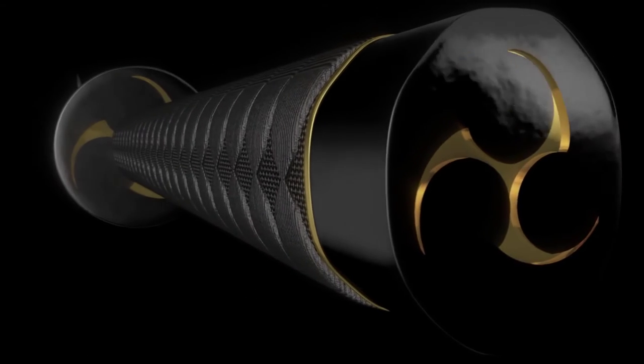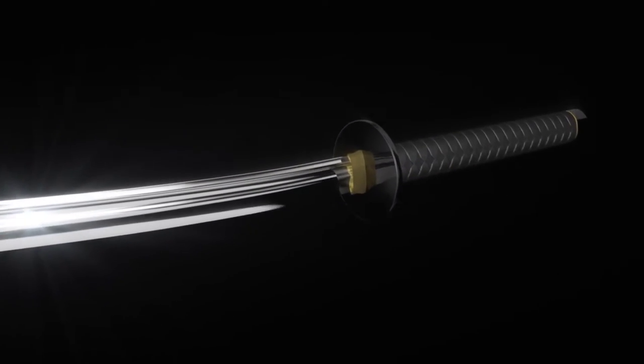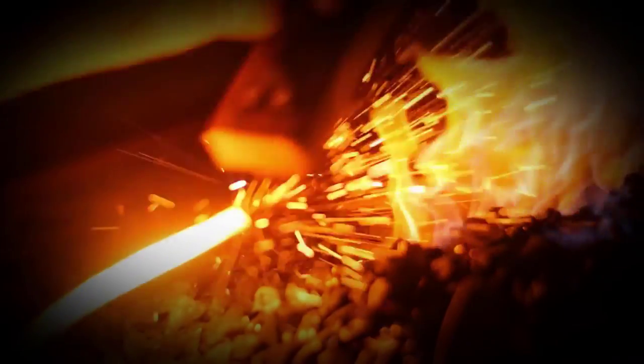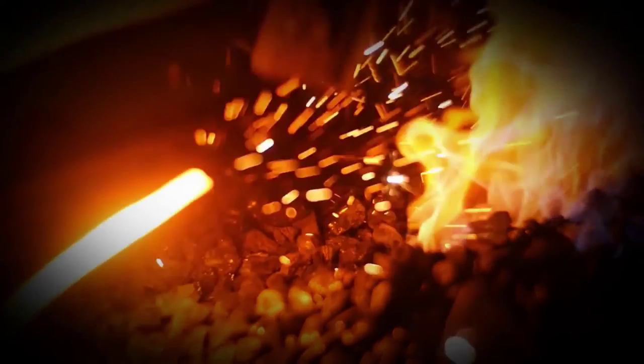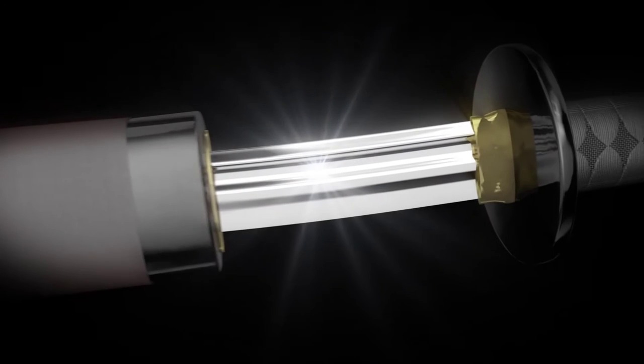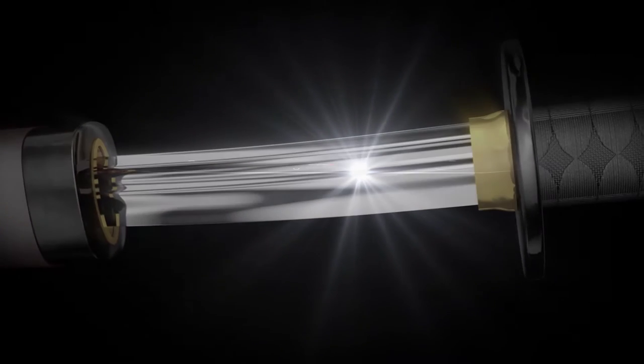Sometimes referred to as the soul of a samurai. This furiously efficient weapon's extreme elegance is only paralleled by the masterful expertise that is required to craft one. A single master-crafted katana is created over a period of months inside a blazing hot forge and polished for months afterwards to create a weapon refined for a single purpose. Defeating the enemies of its wielder.